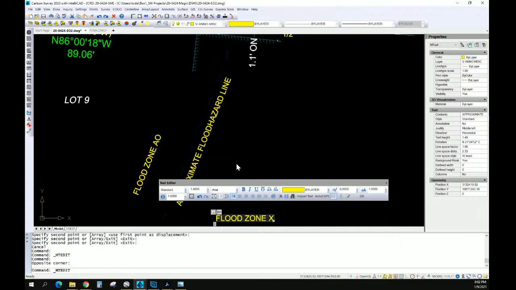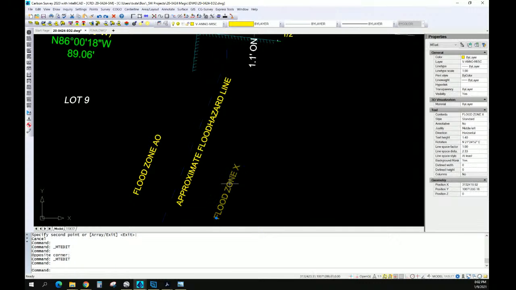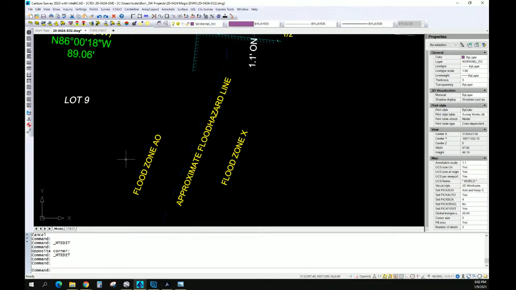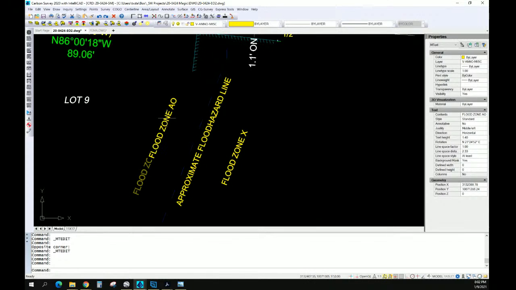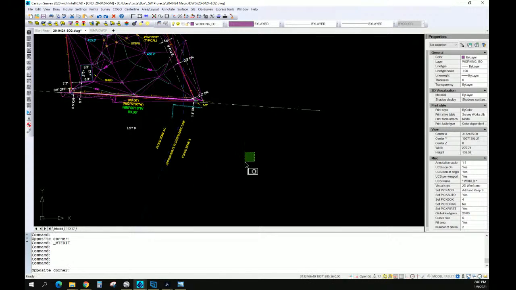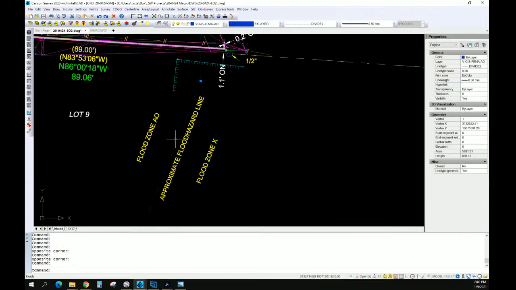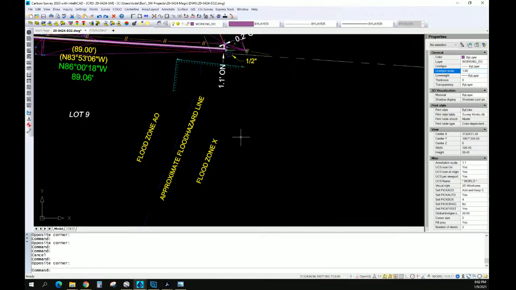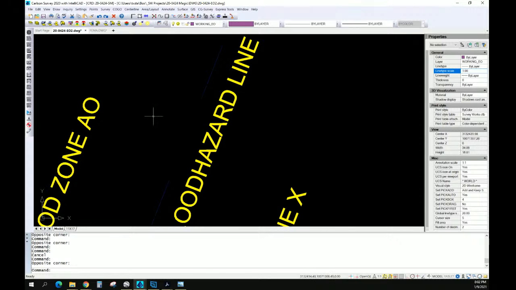Flood zone X. Just beautiful. I might make that longer size.